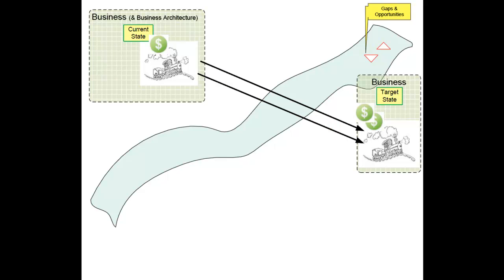It is the business vision that states the direction in which it will go, and it is the business that defines all landmarks along the way. In the beginning, the business is at its departure point, therefore, it is in its current state. So how does it get to the target state from here?